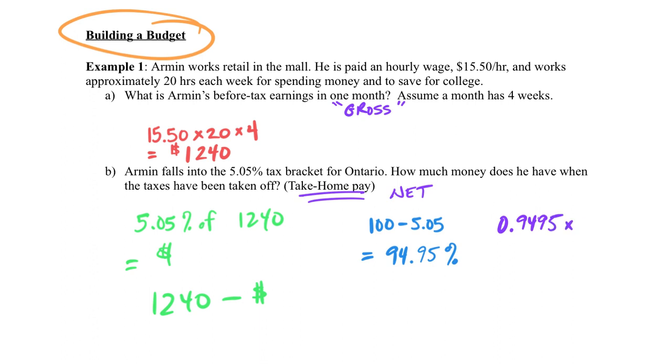And I'm going to calculate that of my 1,240. Okay, when I make that calculation, I'm going to be pushing buttons on that thing. And when I do, I'm going to have to round off to 2 decimal places. Fortunately, that works out to 2 decimal places for me, and I get exactly $1,177.38.